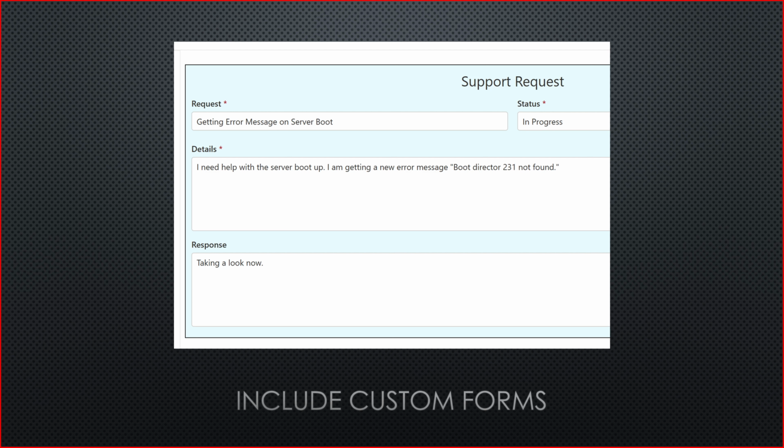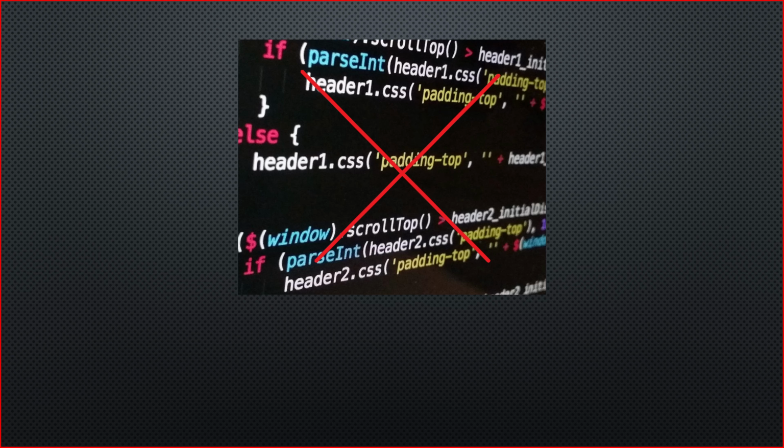With these solutions, we're going to have custom forms. We want to make sure those also come along in the template when we deploy it out to a new site. And I kind of cheated here. I sort of alluded to this earlier, but no coding. We don't want to do programming. That's really nasty. It's very time consuming, even for those of us who have lots of SharePoint development experience.